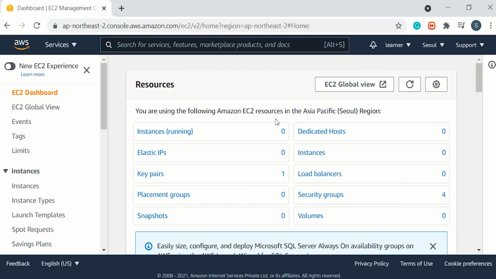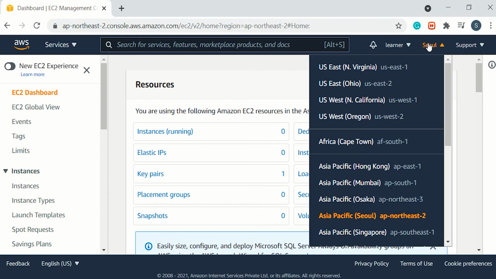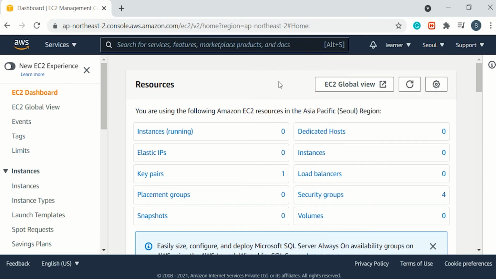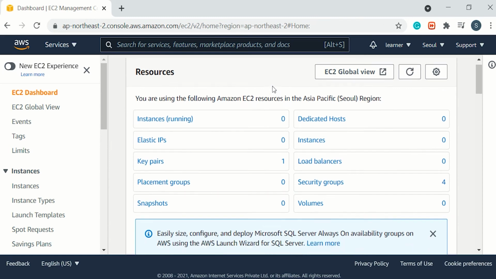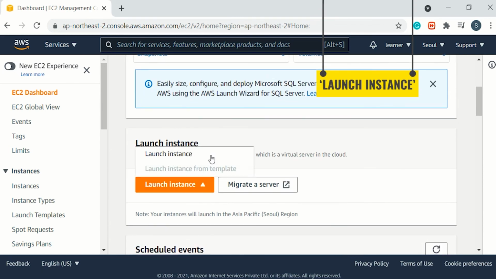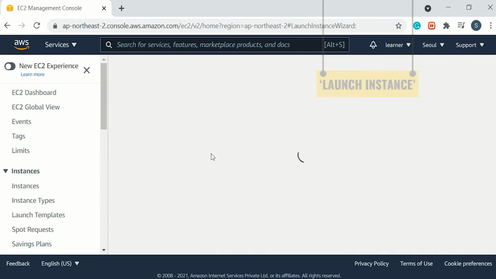Now we are on our EC2 dashboard. Here we will get all the information on our AWS EC2 resources running. Step 2 is to select the region in which we want to deploy or provision our EC2 instances. After choosing the desired region, we need to come back to the dashboard. This time on the dashboard, we will click on Launch Instance under the section Create Instance.